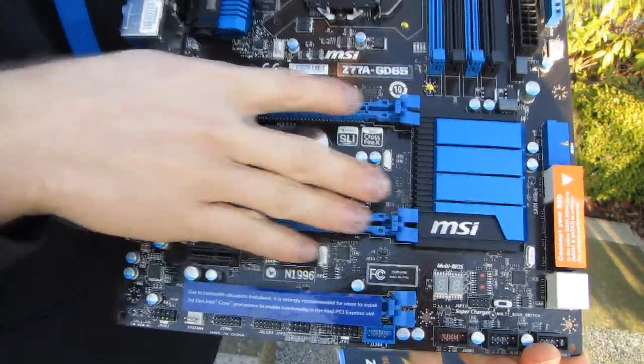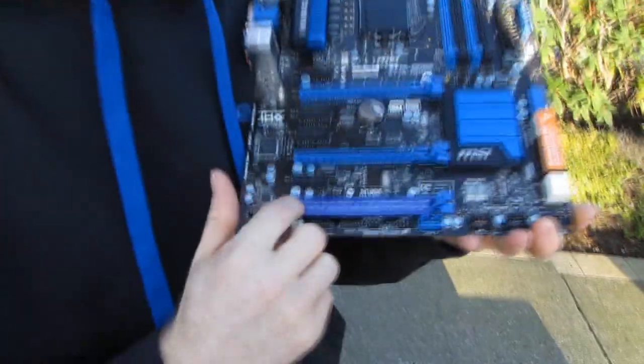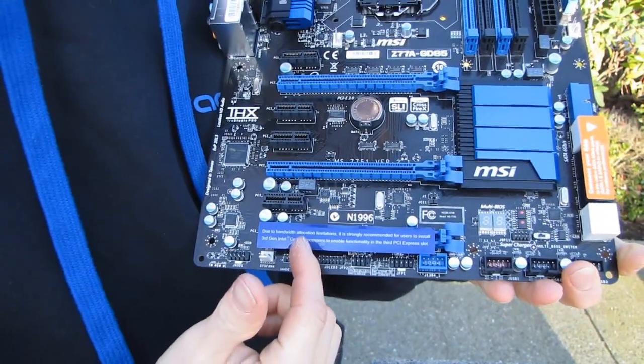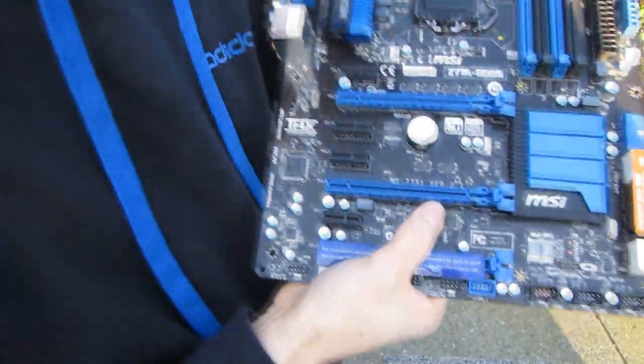So even with high-end graphics cards, you shouldn't get any bottlenecking as long as you're using a PCIe 3 ready CPU, that is Ivy Bridge, 2 PCIe 3 ready slots, and PCIe 3 ready graphics cards. This last one right here, due to bandwidth limitations, that is how many PCIe 3 lanes are running off of the CPU, it's recommended to only use this one if you're running an Ivy Bridge CPU.